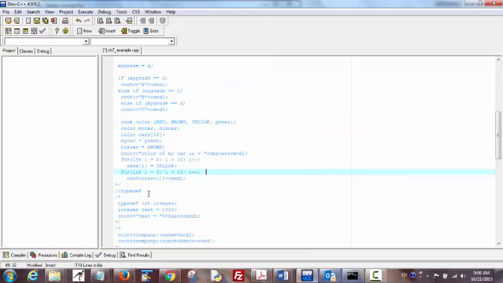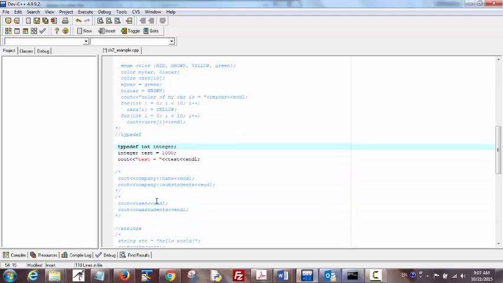So if I go in here, notice I'm just going to undo this just to show you what's happening. I say typedef int integer. From now on in this program, instead of saying int test or int x or int y, I could also say integer test. Of course, I can still use int if I wanted to. From now on, integer is a pointer to an int. It's an alias to an int.